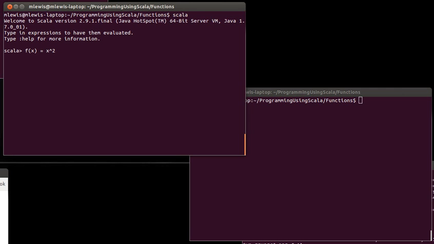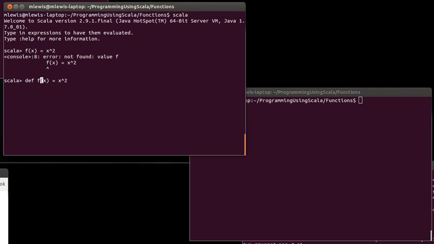Now, how would we transform this into a Scala definition? Because that is not happy Scala as it's written. So the first thing we need to do is there is a keyword for declaring a function. So when we were declaring variables, we saw that at the beginning we would put val or var. When we are declaring functions, we use the keyword def. So we put def before a function. We give it a function name.